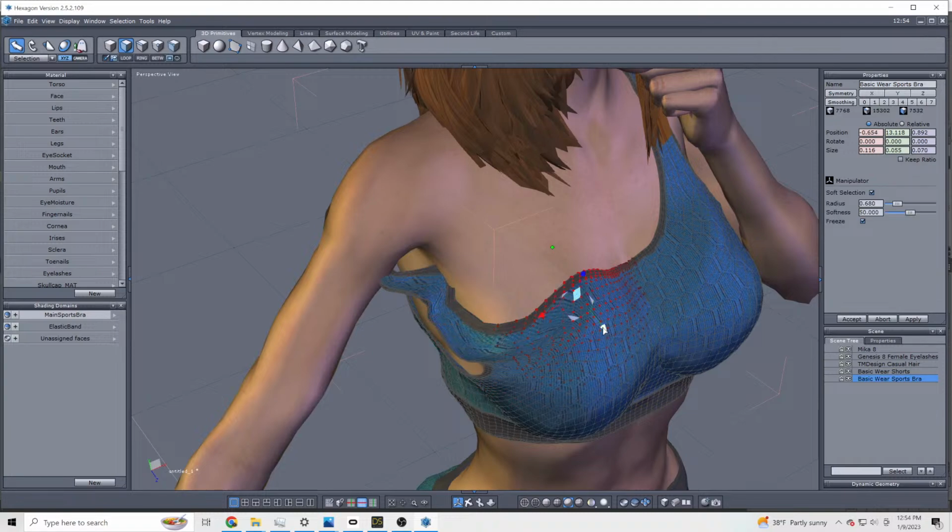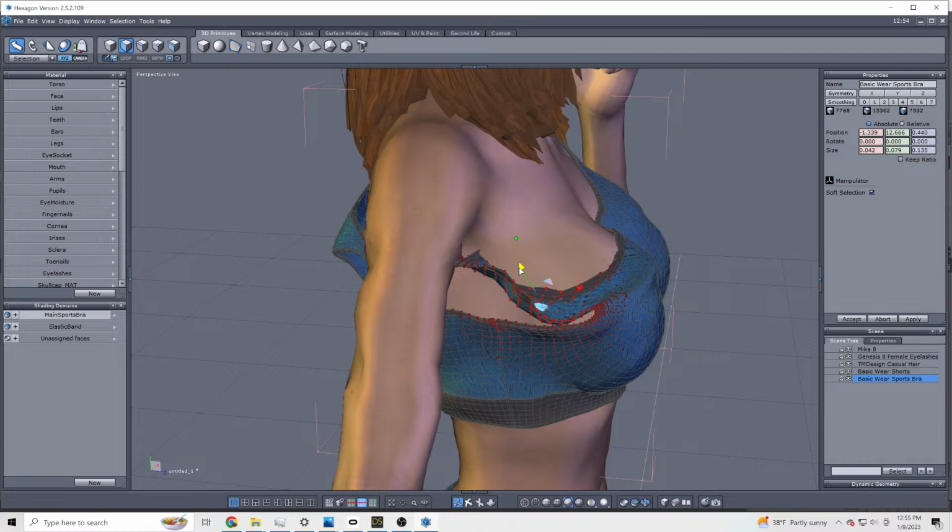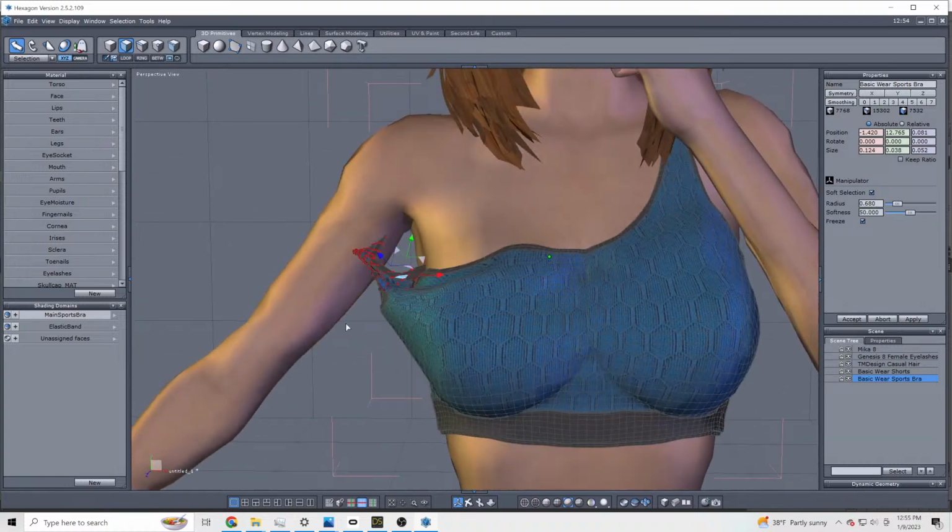And to say that this takes a lot of testing, a lot of trial and error is an absolute understatement. And you'll see when we're done with this, this is gonna look like a clumped up mess.